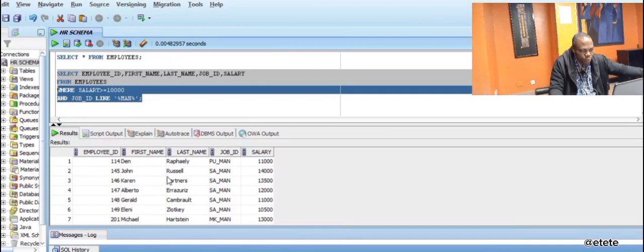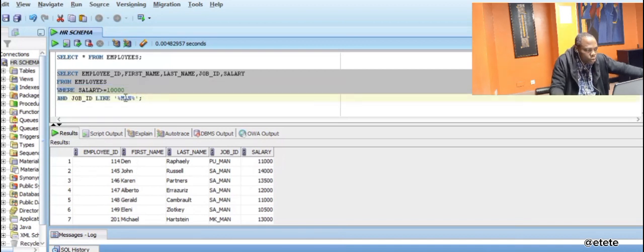Now, I have used the two capabilities of the select statement, which are what? Projection and selection. I used the projection to determine the number of columns that I return: employee ID, first name, last name, job ID, salary. Then I used the selection capability to determine the number of rows that I return by introducing the where clause.